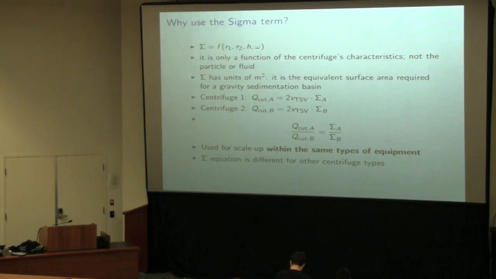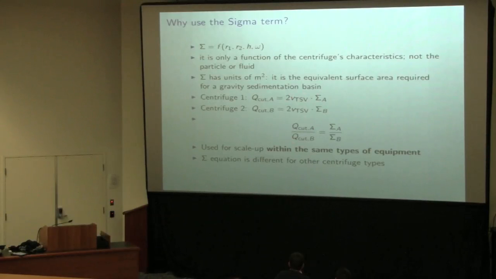And it's quite simple. If I take centrifuge A and centrifuge B, I simply use that equation there. So my cut flow rate in a given centrifuge A, let's take centrifuge A as being a smaller centrifuge. This is my laboratory style centrifuge, or maybe it's a small bench lab scale or a pilot plant scale type centrifuge. I can calculate its volumetric flow rate and I can calculate its sigma. For the larger centrifuge that I plan to design, I know what the design flow rate needs to be. I can back calculate what sigma needs to be. So simply take the ratio of those two equations.